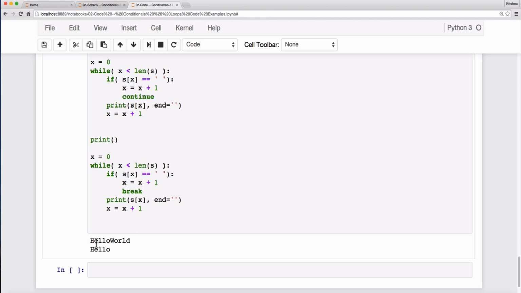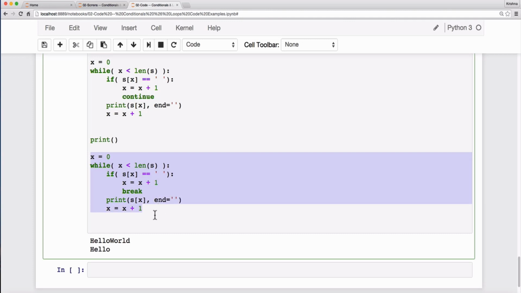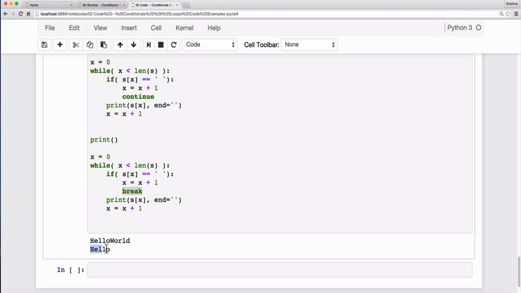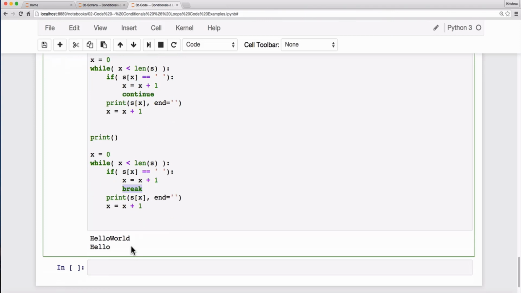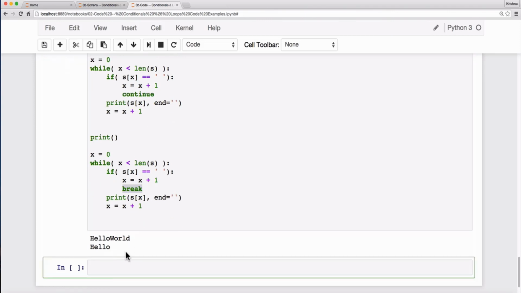It continued and printed the whole two words. And the second loop, when it saw the break statement, it just came out of the loop. So by that time it printed only hello. Once it saw the space, we have a break here, so it came out of the loop. So that's how continue and break work.